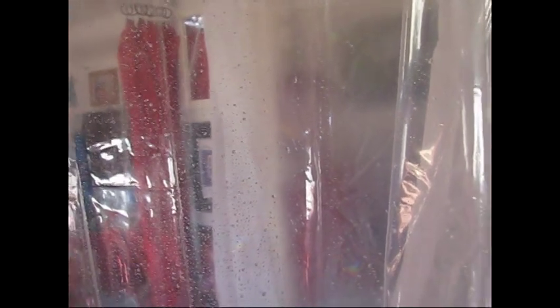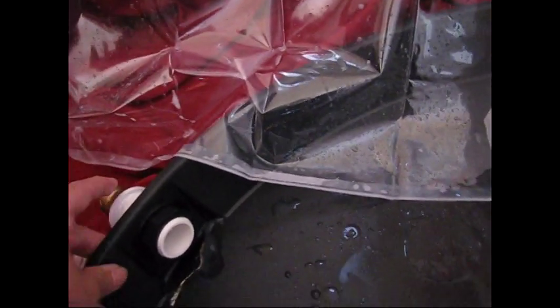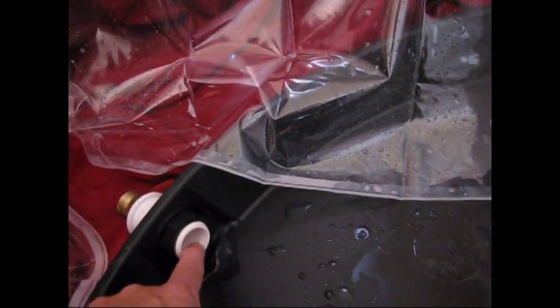I can just wipe the curtain down with my towel, or put it outside to air dry if it weren't so windy. I do like the clear curtain better because I can see out the windows and it's beautiful with the sun shining in. If you're living with someone else and want privacy, you might prefer the all-frosted option. Looking at the water collected, there really isn't that much — it didn't even go near where the drain would have been. I did get a cap that fits over the container so it won't leak on the floor.